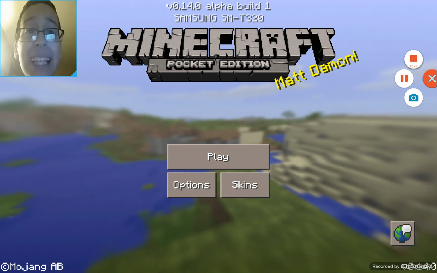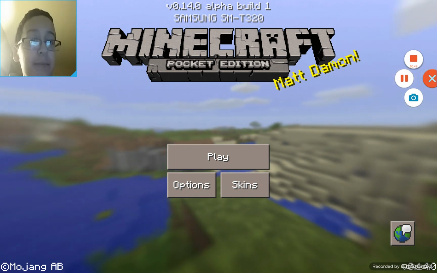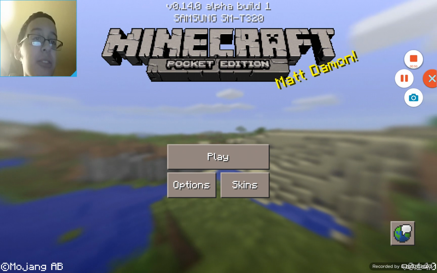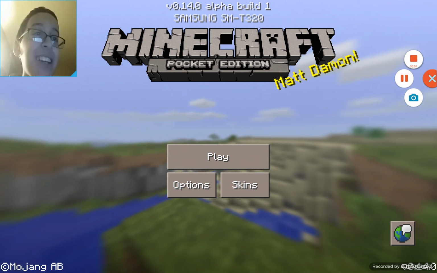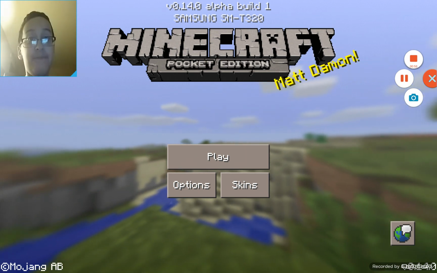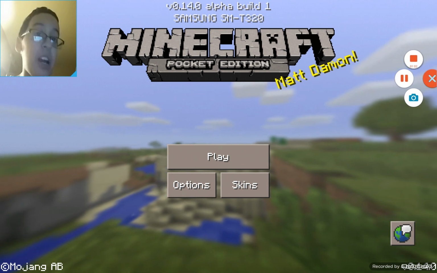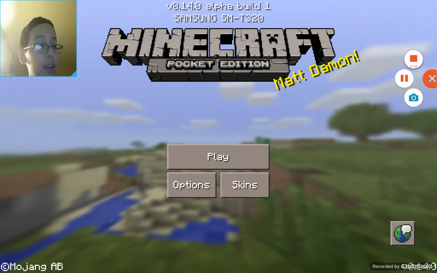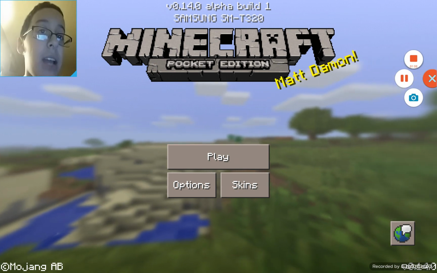Okay, guys, we're back. And we're in the home screen of the Minecraft Bug Edition menu. As you can see at the top of the screen, you can see 0.14 alpha beta 1. Below that is the version of my tablet, but on top is the version of this game right now. And if you click, it has a little world and a dialogue text.